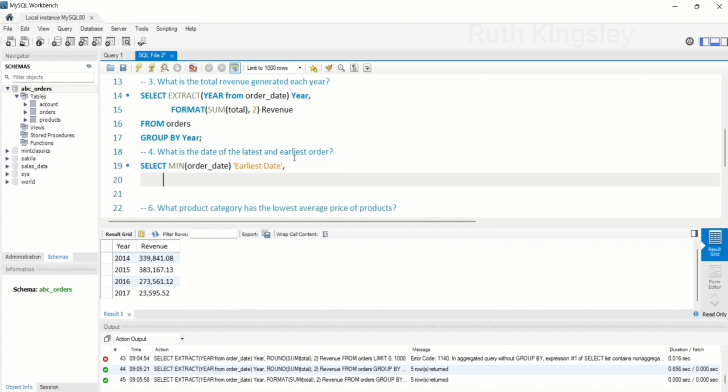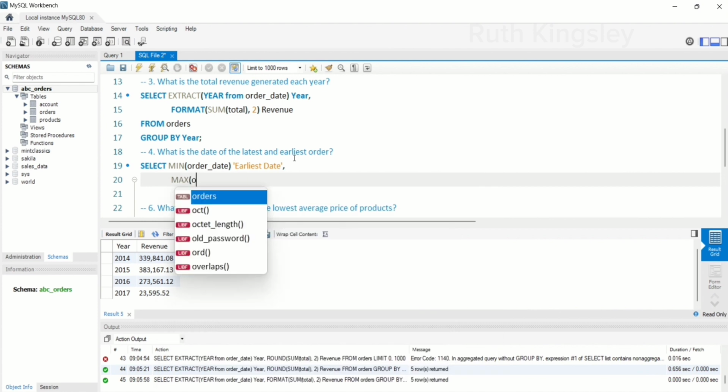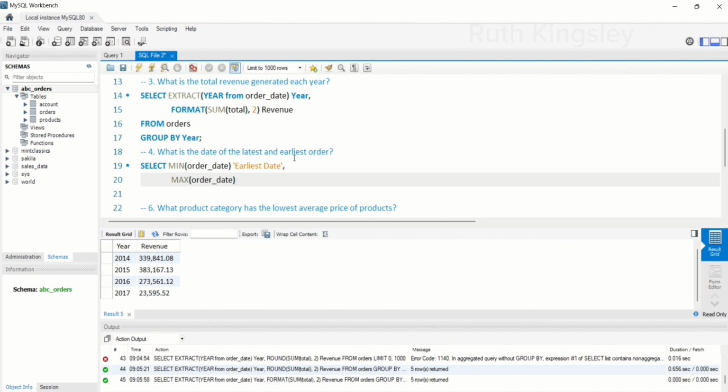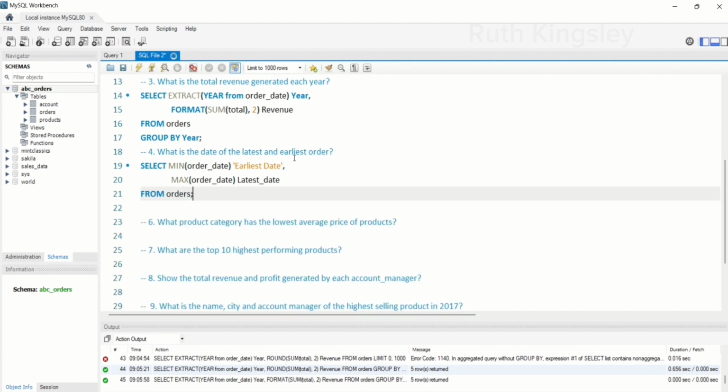Then I'm also going to use the max function for my latest date. So I'll type the order dates column and give it an alias of latest date. Then I'll type from orders, close with a semicolon and run the code.